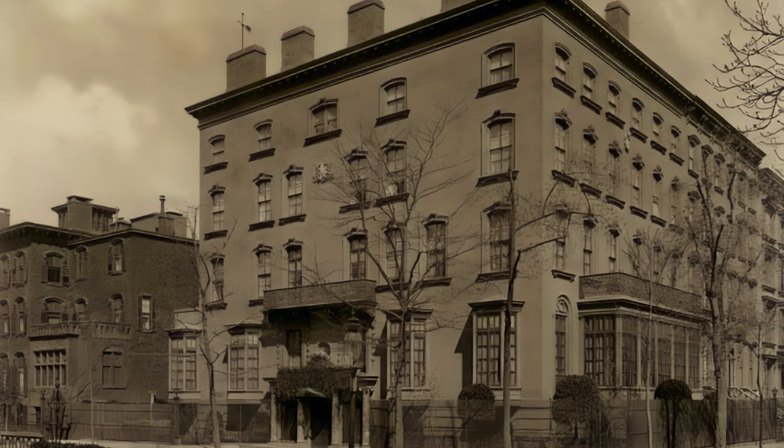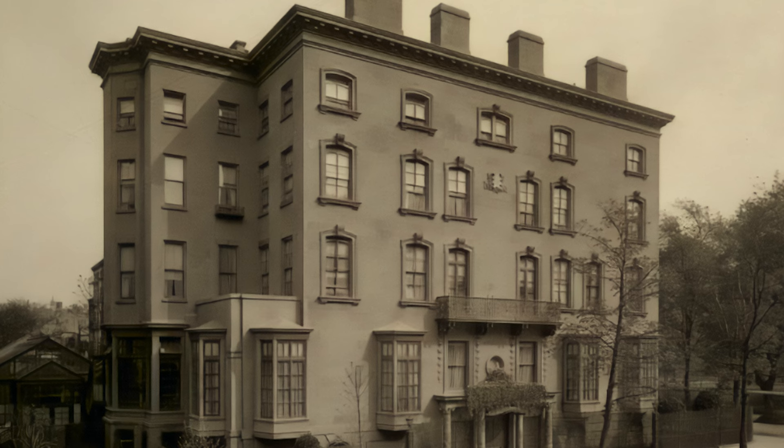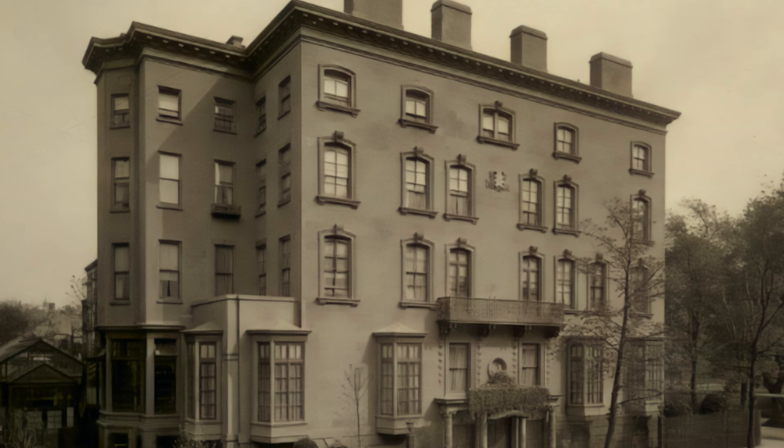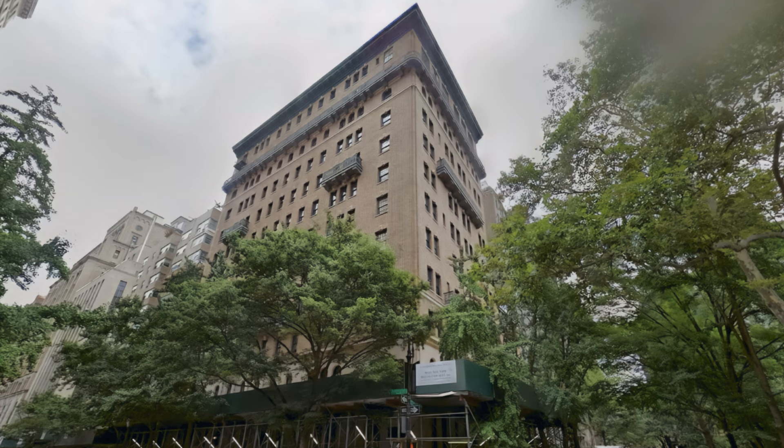The mansion showed the world that Henry Poore was in fact a very rich man, but he would soon grow into his name. In 1908, his company crumbled and had to be reformed. By 1909, he had lost nearly everything and had to sell his house and auction off all of his decor to repay his debts. And in 1910, the developers who had purchased the house had it torn down to build a 12-story cooperative housing complex, which continues to stand to this day.